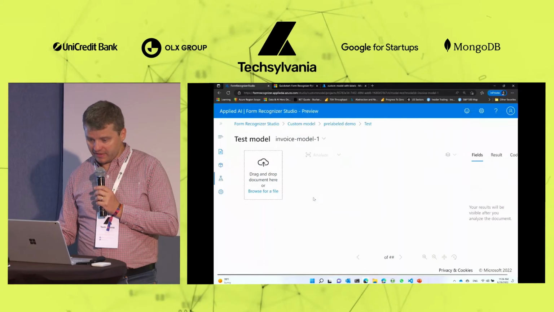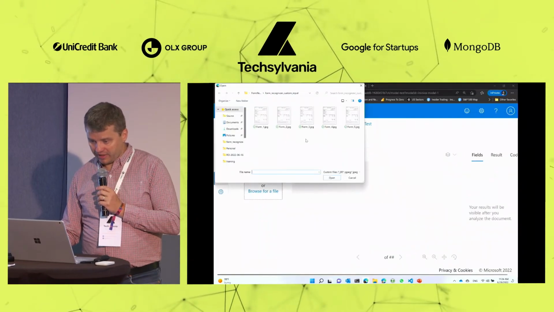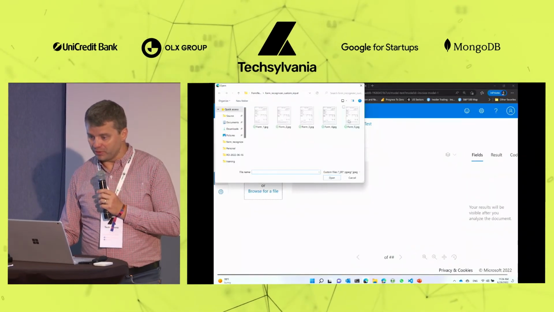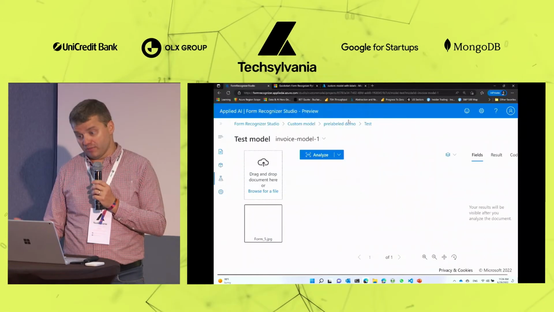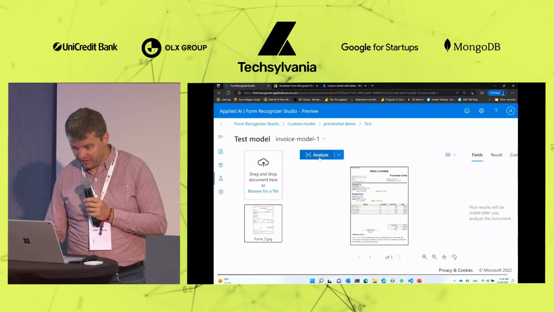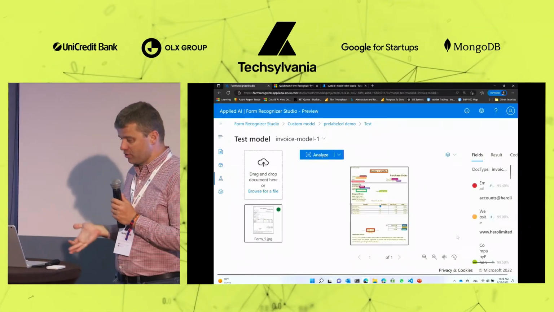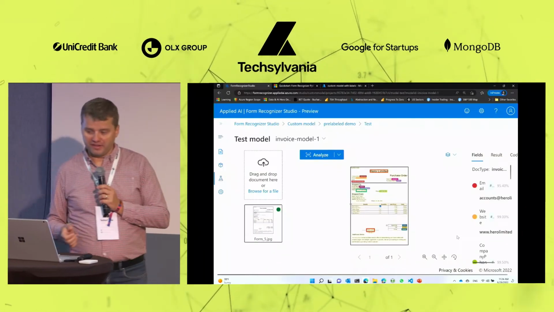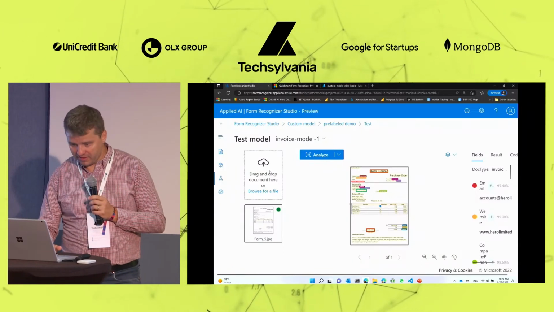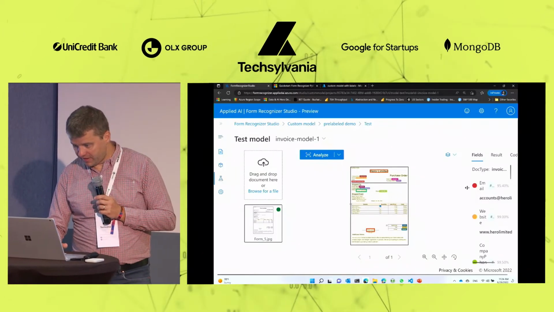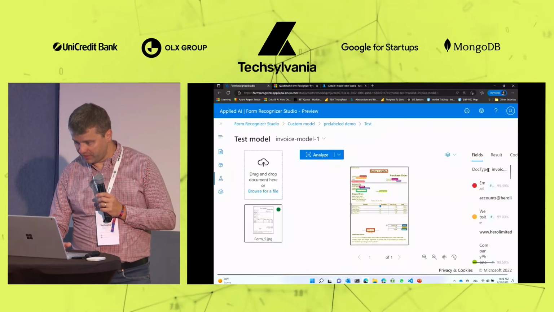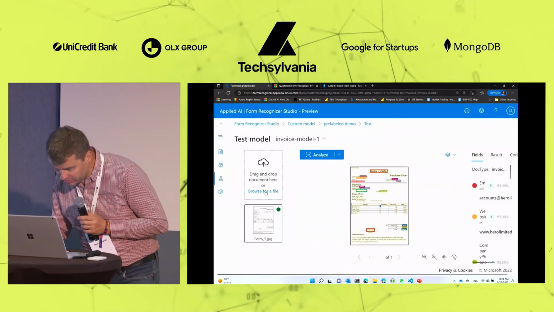Okay, so then you can test it. We have this model, we can test it. I wish I had a separate document. I wish I remembered to put a separate one aside for testing. I'm just going to take one already used, sorry. But essentially, when you want to test, you're going to want to test with other documents. So you're going to have something that looks very similar to before, except it's going to pick up your own fields.